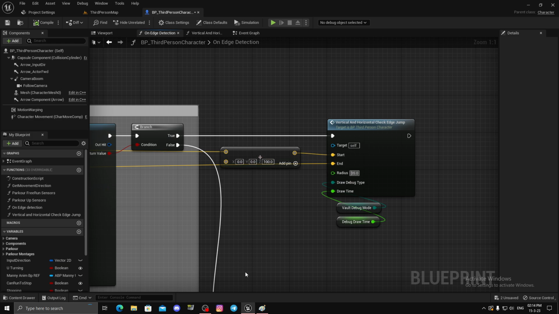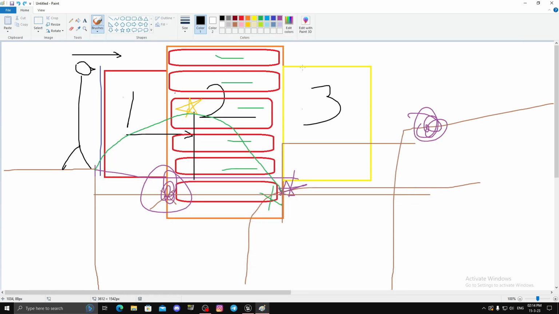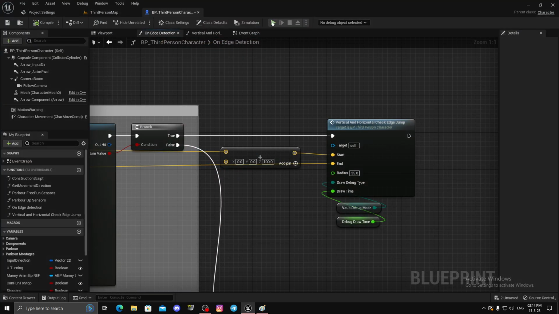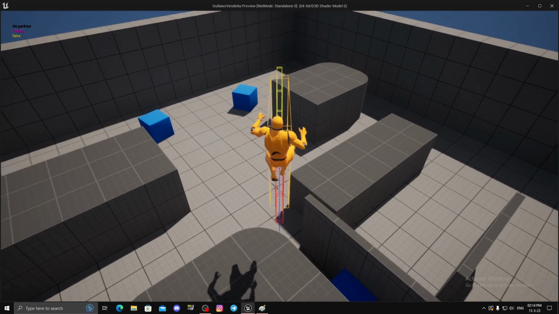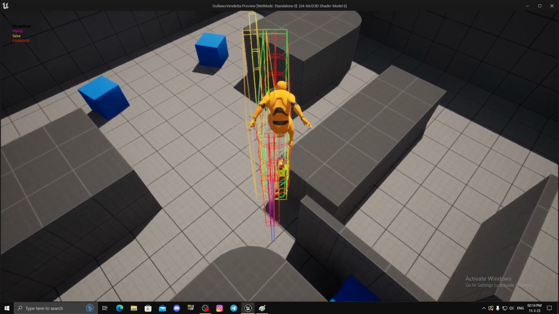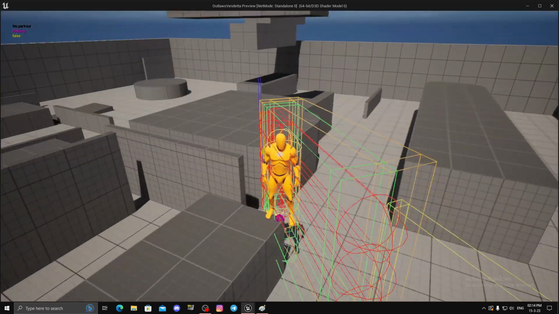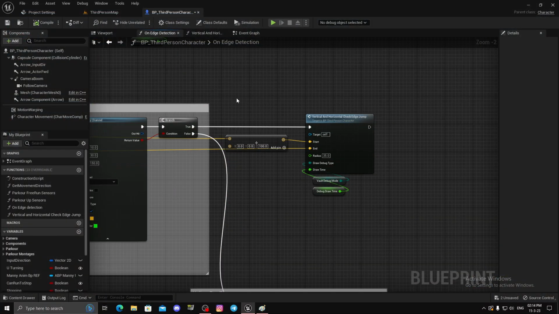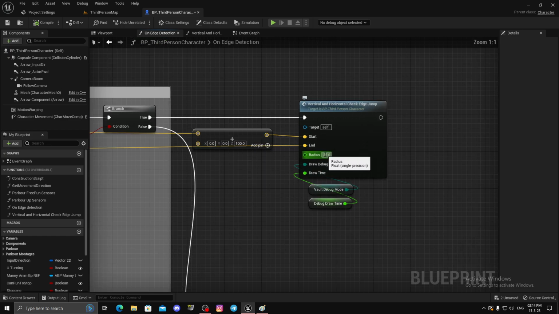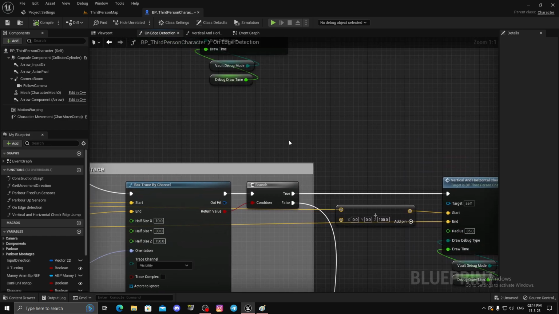Like if it is literally barely hitting something, even then it will get a point for us to go. So just because of that, I recommend you to add a few centimeters to this.